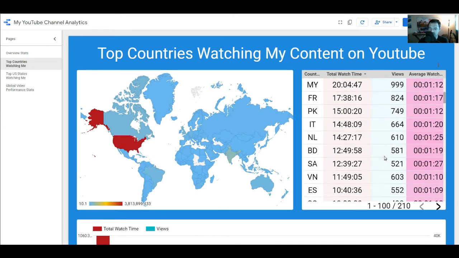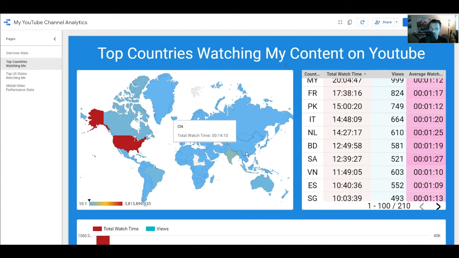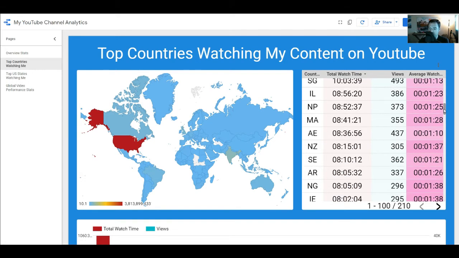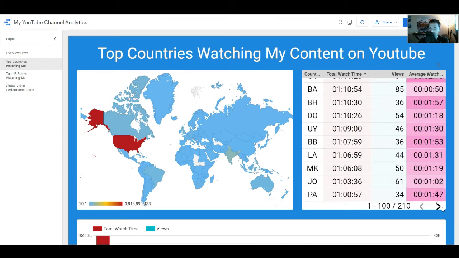If you scroll down, you can see that maybe Thailand is an all-time low with 7 minutes. I could go down and see the country with the lowest watch time. The country name is not spelled out here. They don't give you that, so I would have to match these country codes to another data set if I wanted the country name there.